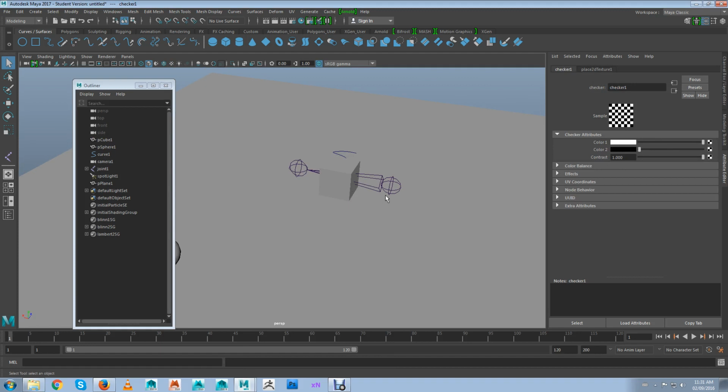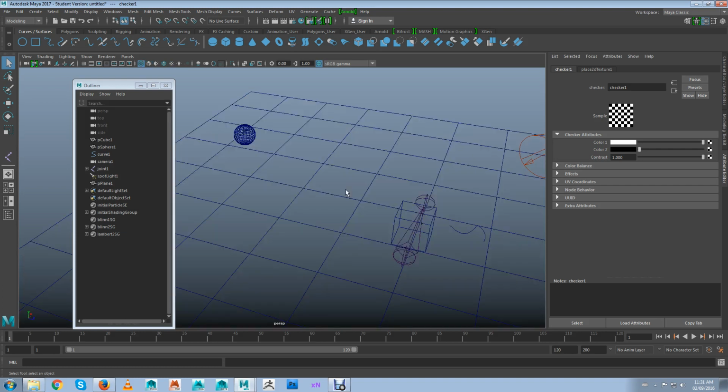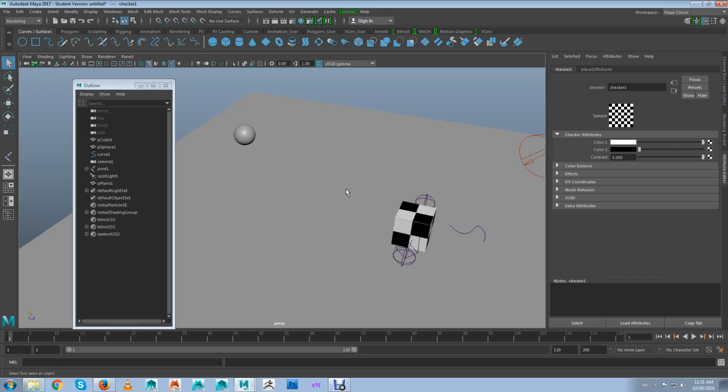If I hit the 5 key and the 6 key, 5 is shaded, 6 is viewing textures as well. So I can view my textures by hitting the 6 key. Okay. 6, 5, 6, 5, 4, 5, 6, 4, 5, 6. Make sense? Okay. So let's go to shaded mode here.